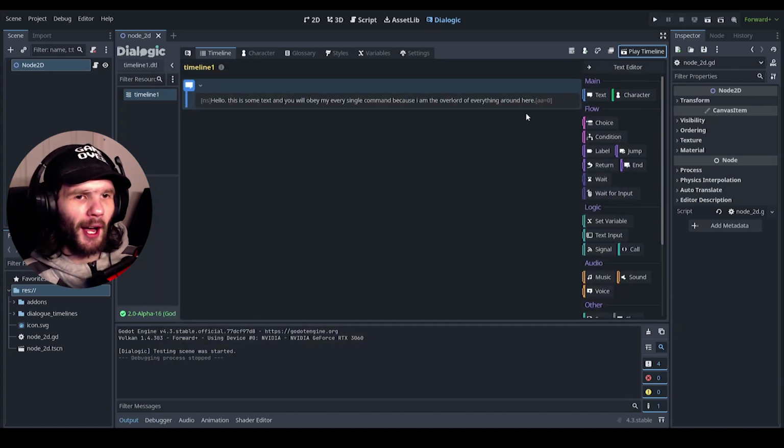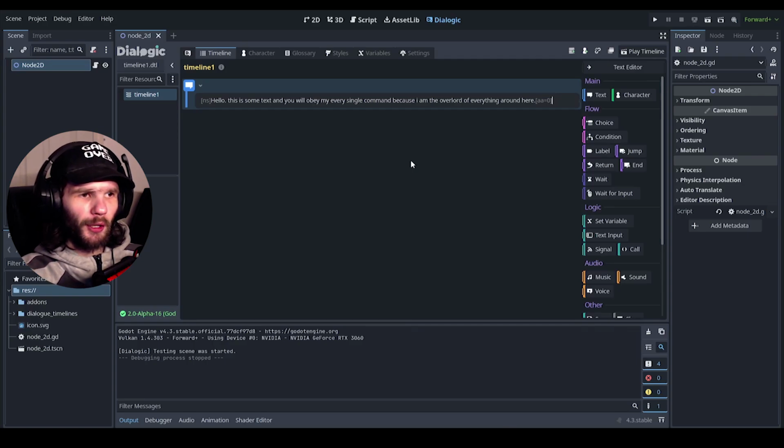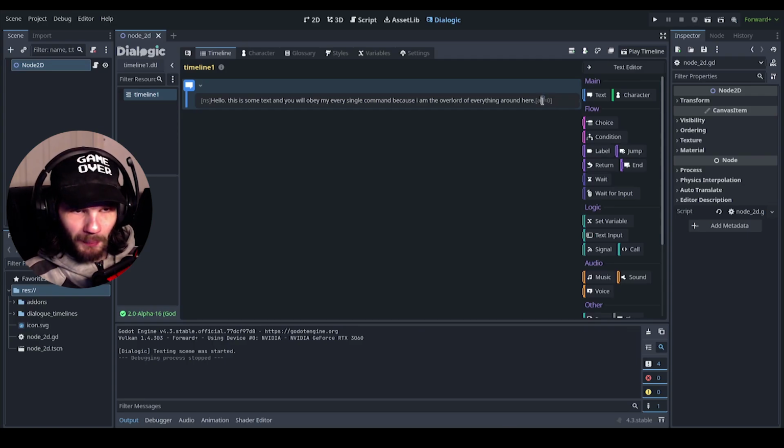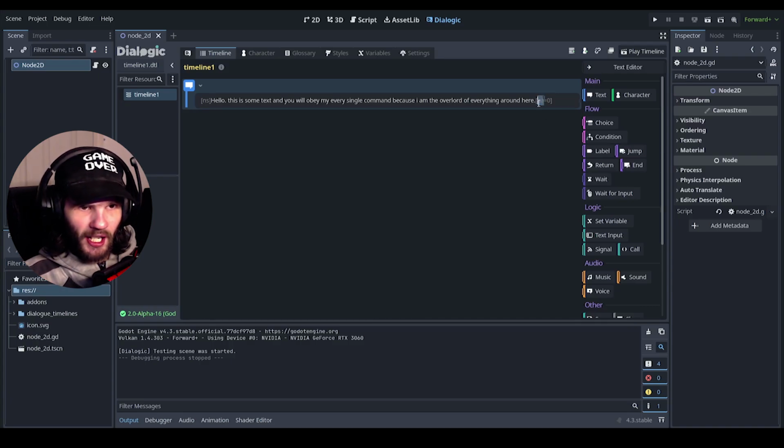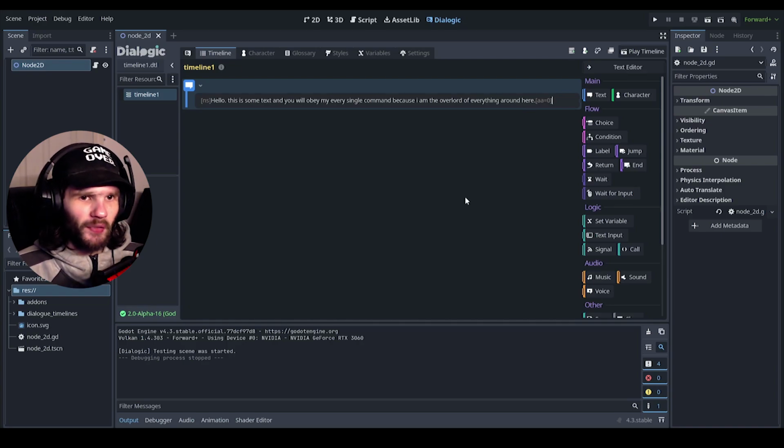Okay, so when it comes to no skipping and what AA means, it means auto advance. As within the dialogue manager that I've already explained, as soon as the text is done, it automatically goes on to the next text, and that's what AA means. So using a combination of no skip and AA, you can be very creative, like making something scary: oh, you can't skip this, oh no, something scary is about to happen, and then as soon as it's done, it closes your game or something like that.